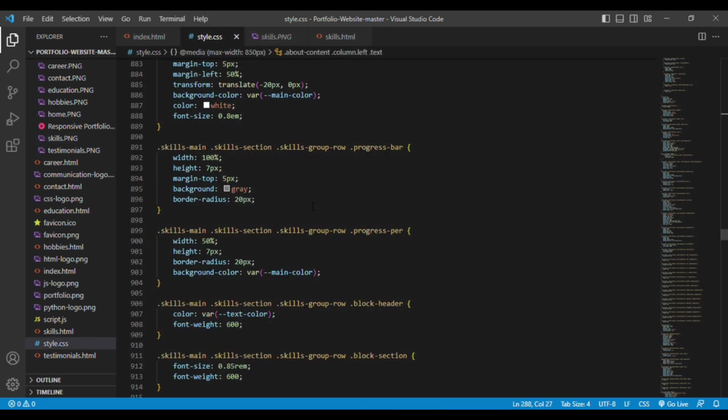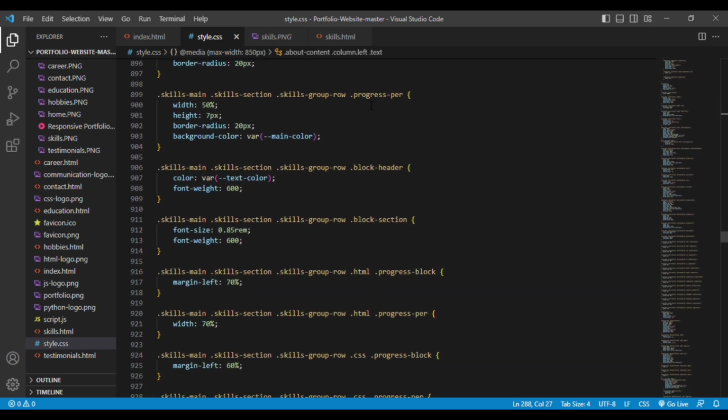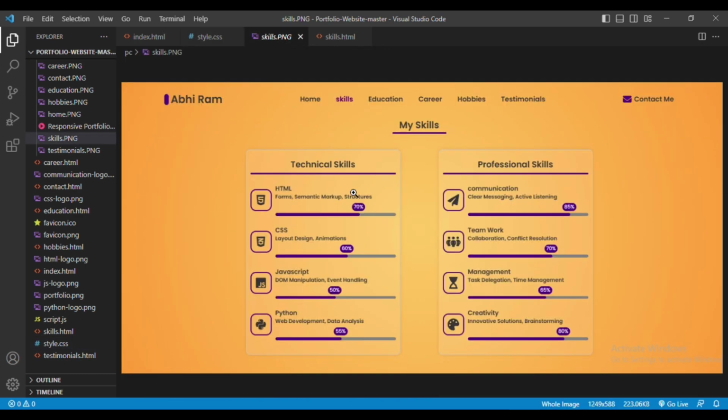That is done here. Then we have the value with width equal to 50%, height equal to 7 pixel, border radius is 20 pixel, background color is main color. You can see the skills percentage, here you can see 70%, and we are adding a border radius to it.